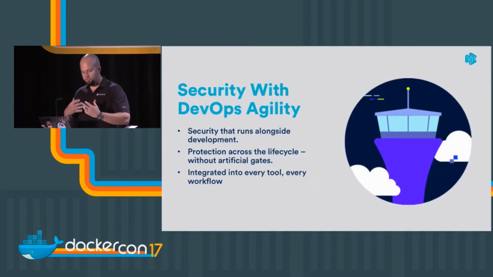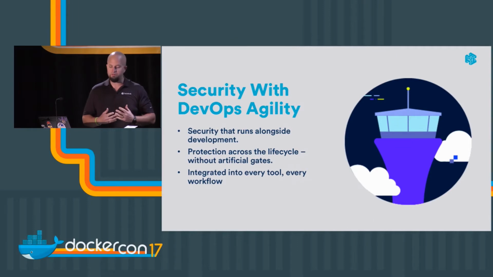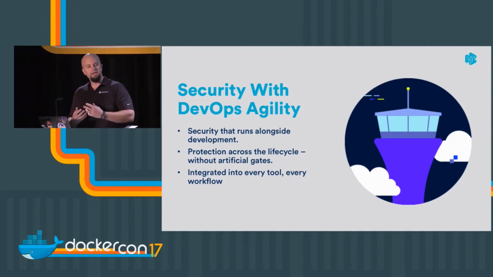So we have this notion of security with DevOps agility, but what the meaning of that phrase really is, instead of you having to have that model where some human being is going to describe to somebody else how their application works, again, it listens on this port, it talks to this backend database, it does these different things, software can do that learning for you automatically. So in that WordPress environment, instead of you having to go and tell the security team, my backend is running MySQL and it listens on this port and it expects to receive traffic from this front-end virtual machine, that can be learned dynamically as you build your application.